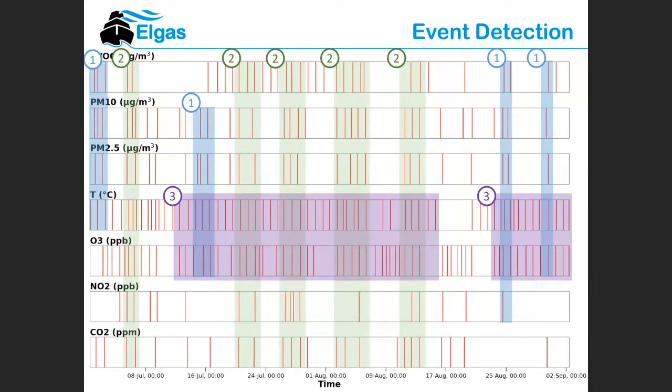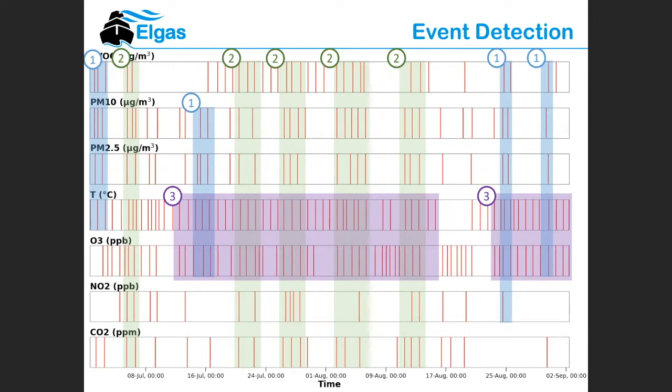Type number one is the cluster where the events are similar between a few parameters during a brief time. Cluster number two consists of brief moments where all the parameters had events that matched together. Cluster number three is a special case of two parameters that had peaks matching for a long period of time. That is the case of temperature and ozone. So this was a nice analysis because we were able to see that there is some relation between these peaks somehow.